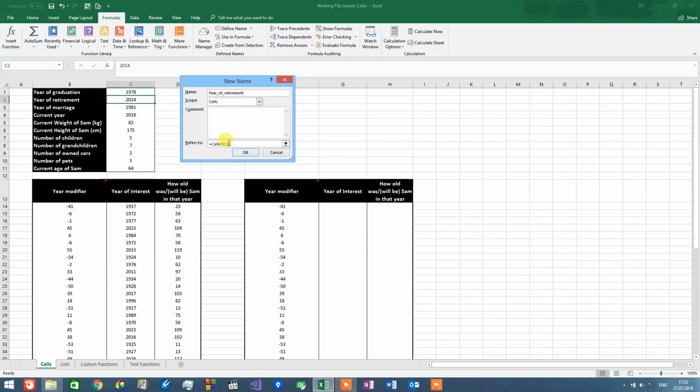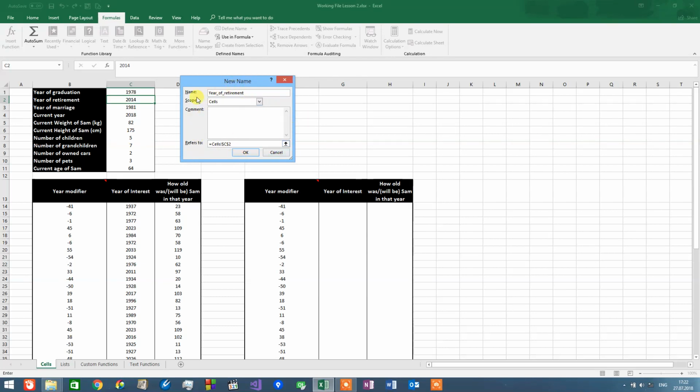And the last part of this form is the actual address of the cell or array of cells that this pointer will refer to. In case of custom functions, which I will show you how to create in next lessons, well, this is a place where the functions are usually written. Now, let's sum up what we did here.